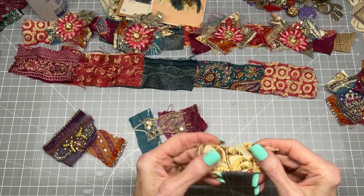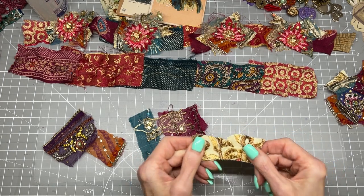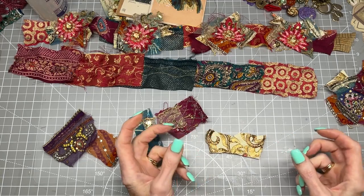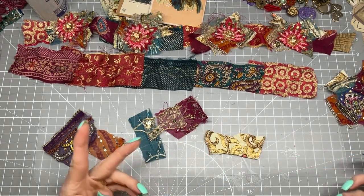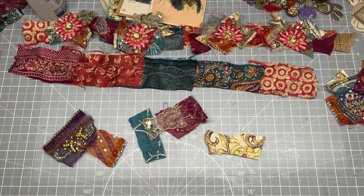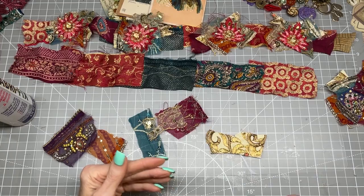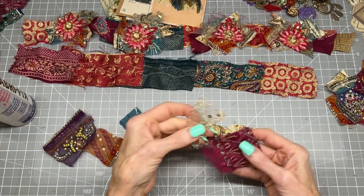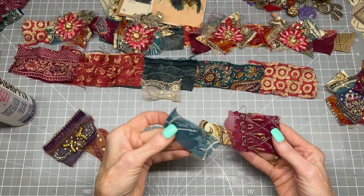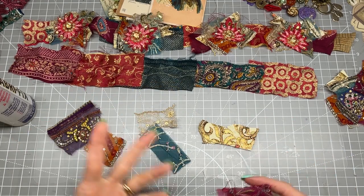This one is more of a tapestry. It's a little heavier, and I like to use something that's a little heavier on the bottom. It kind of holds the cluster together, and that's just how I like to think of it. And then you just start layering here. And what I like to do is cut my pieces similar, you know, so one's not really huge and one's not really teeny.